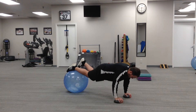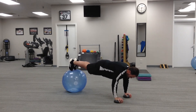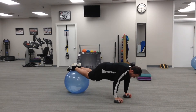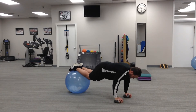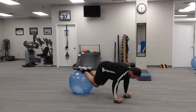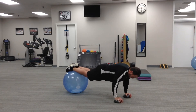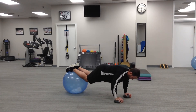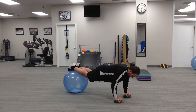As this exercise becomes easier, we can ask them to move up into the toes and work — and now you can see there's a lot more instability just in the hands itself. We can work back down, and as they get a little bit more stable we can actually do some movements with the ball. We can rock the ball forward and back, we can even work a little bit side to side as we try to resist some rotation. We can also do some circles clockwise and counterclockwise just to really work our entire core.